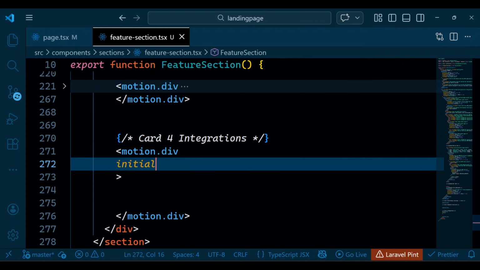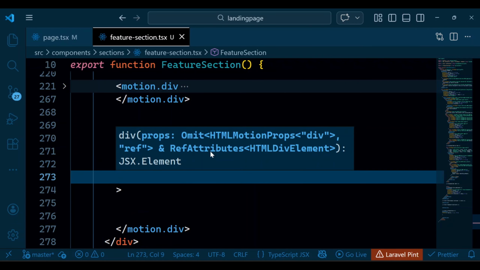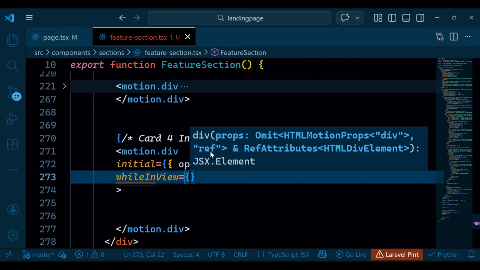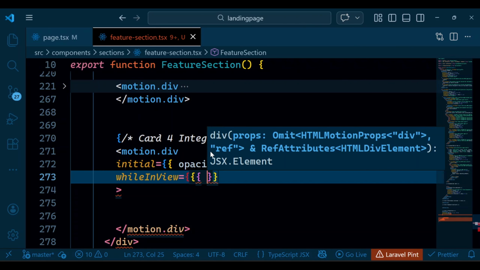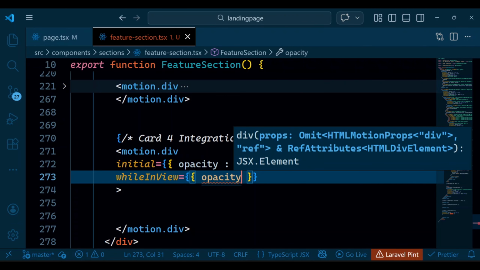Insert that initial opacity 0, y 20, whileInView opacity 1, y 0.